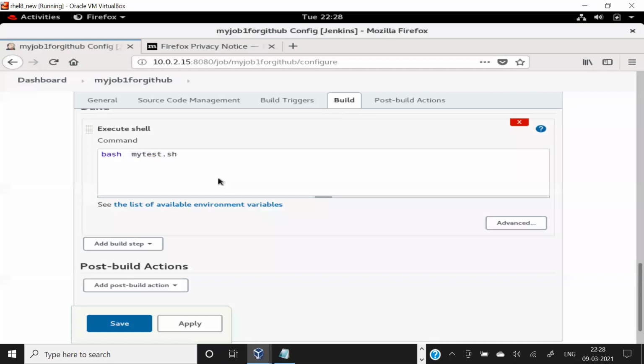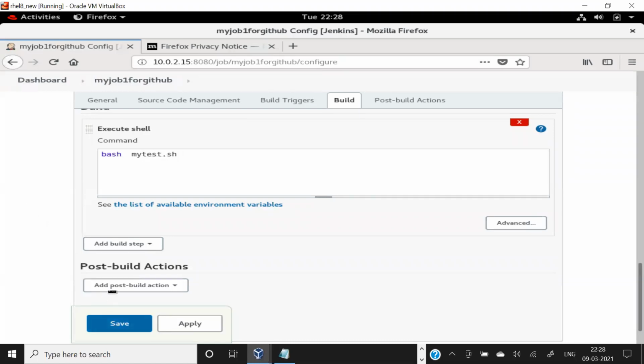So you can think the path you are giving is a relative path, or maybe you can write dot slash also. Dot means wherever you are right now, and whenever you create a job, by default you are always in your workspace. It means you are currently in your workspace, and in your workspace you will have this file. So either you can write dot slash, meaning in the current folder, or you can write it like this, since you are in the current folder. Okay, and let me see.